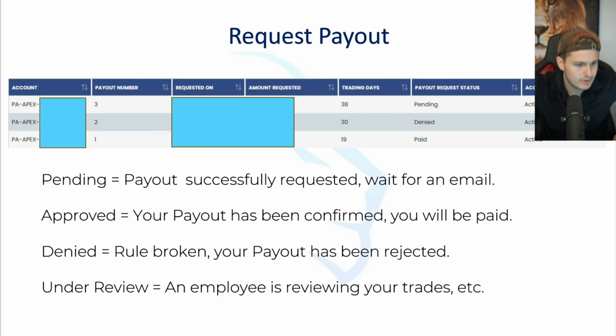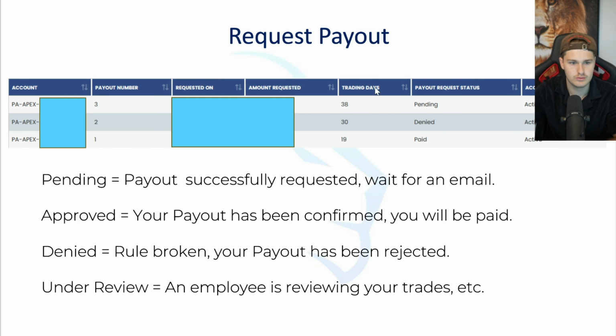So if you look up, I took one account, and this account had 3 different stages. So you see payout numbers from this account is 1, 2, 3. So this account generated 3 payouts. And what we see is also my trading days. So we have here a total of close to 40 trading days, and I requested here 3 payouts.